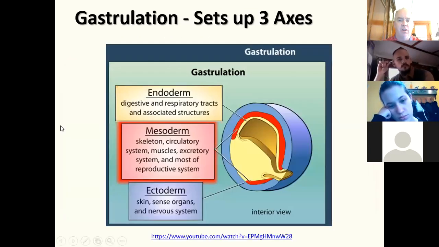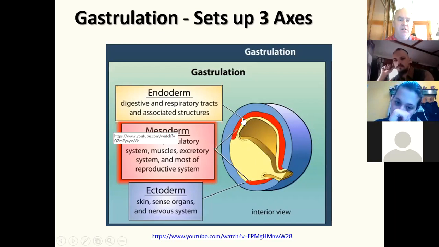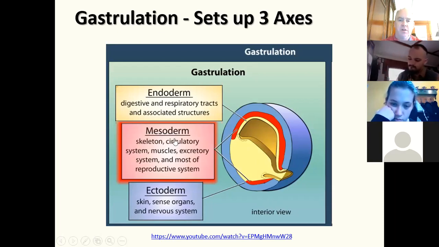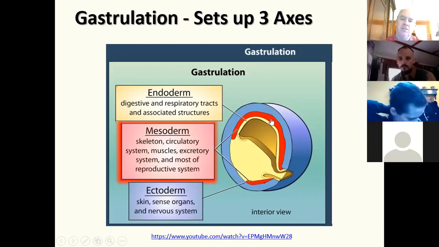And so here we are at our gastrula. You've got endodermal cells here, endodermal cells down here, gut in the middle of it. You've got mesoderm, which is going to be skeleton, circulatory system, muscles, excretory system, reproductive tract, that's here. And then outside, you've got ectoderm, which, like we just saw epiboly happen, and ectoderm went all over it. So that's your skin all over, but also the ectoderm that's most adjacent to this mesoderm will be induced to become the central nervous system. So you'll get a brain over here and a spinal cord all the way down to here.